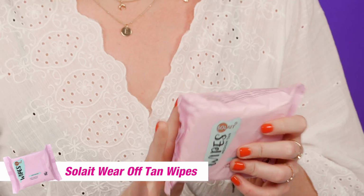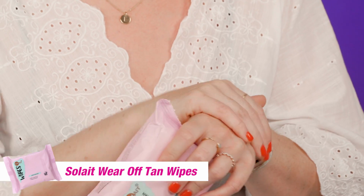After I've applied my fake tan, I like to wash my hands afterwards, so these are really good just to go over the hand and get an even coverage. When you're applying the wipes, make sure to use them in a circular motion to avoid any streaks.